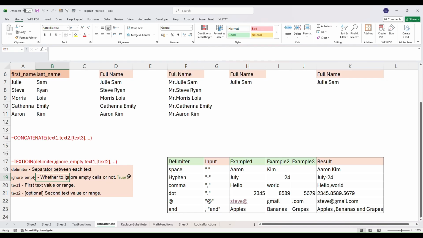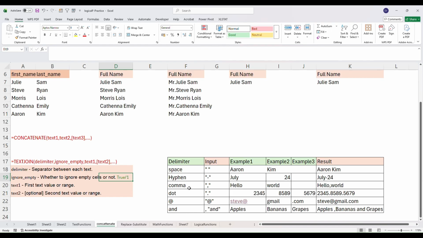Whether to ignore the empty cells or not. Suppose in between there is any empty cell, say a person's name has three names, like the first name, middle name, and last name, and for some persons there is no middle name and the column is left blank. If there are any empty cells where there is no data, in that situation this TEXTJOIN will work without giving any spill errors or value errors. So if we have to ignore the empty cells, we have to give the option as TRUE or 1. So TRUE or 1 has to be incorporated in the TEXTJOIN.